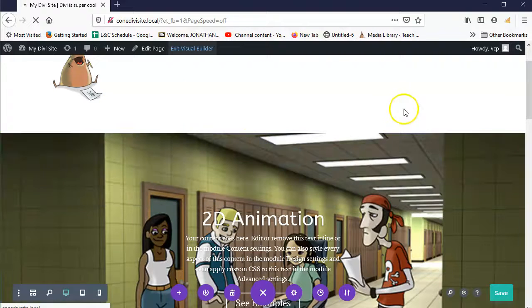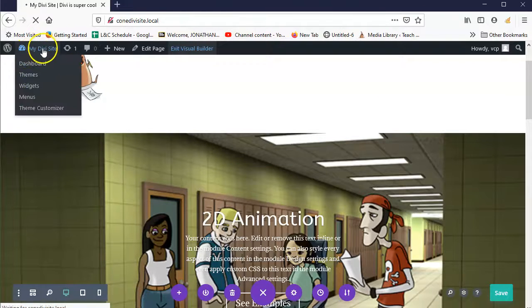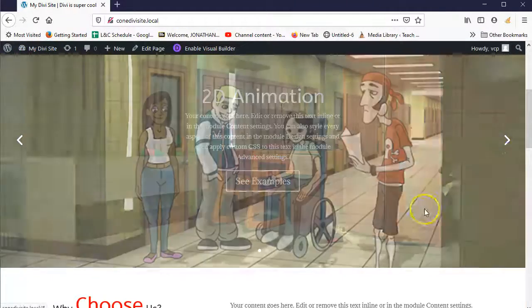Also, if you click on it and you don't save, it should say, "Oh, you didn't save. Do you want to discard changes?" You can make sure that you actually saved it when you go to do it. Obviously, you can also just click on this to go to the back end of the site, but by clicking on that, it'll keep you on the front end. So then we can actually interact with the site a little bit better.